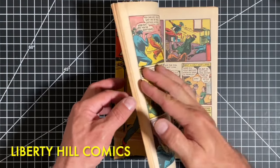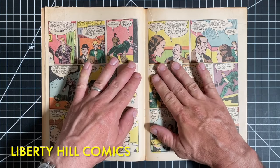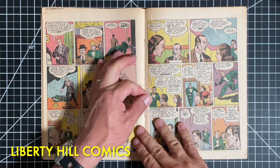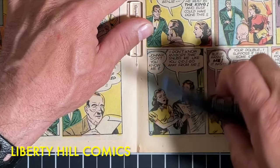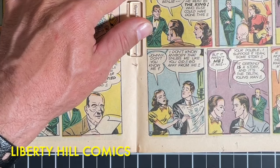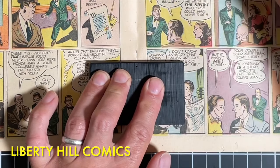Let's get this disassembled so we can wet clean it. Of course, I've got clean and dry hands. I use three different tools generally for staple removal. I use two tools from Rick Morgan over at Immaculate Comics — the Capable Staple Tool and the Flawless Staple Tool. The Capable Staple Tool is the clear piece of plastic. It has a groove in the bottom that allows you to stabilize the paper and the bent-over staple arm so that you are only bending up one staple arm and nothing else is moving.